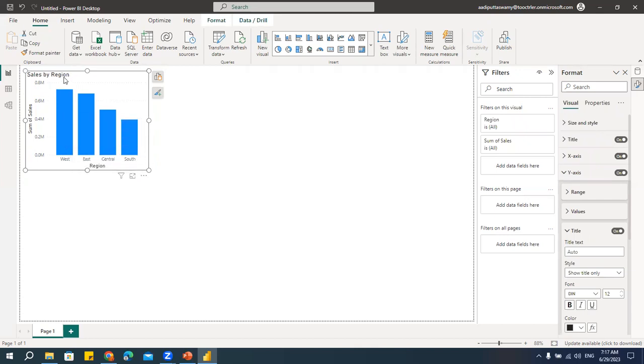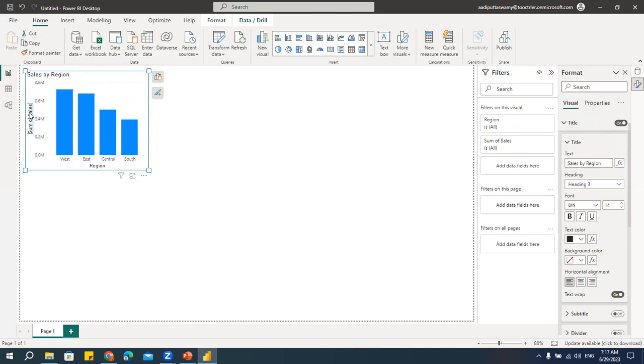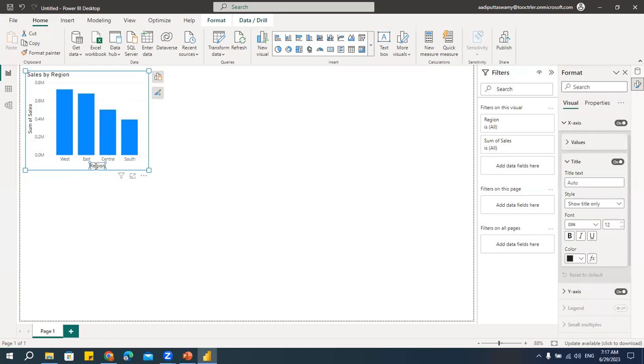To understand the elements, this is the chart title, what I just showed you. Double click on this is the chart title. And this one is the axis title. This sum of sales, region, all these are called axis titles. You can see we have some numbers here. These are labels, that is the axis values. You can see here I have the numbers. Here I have the region names, the labels. If you're working in Tableau, we call this a dimension and this one a measure. But here we just call it axis values.